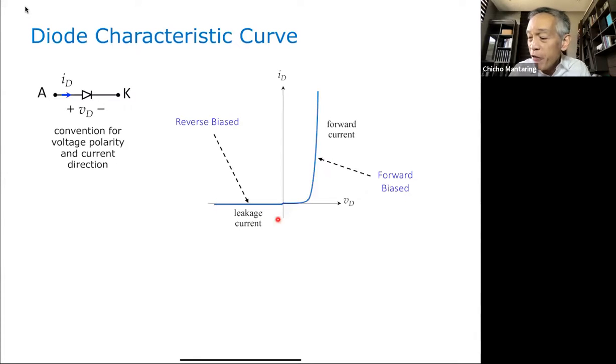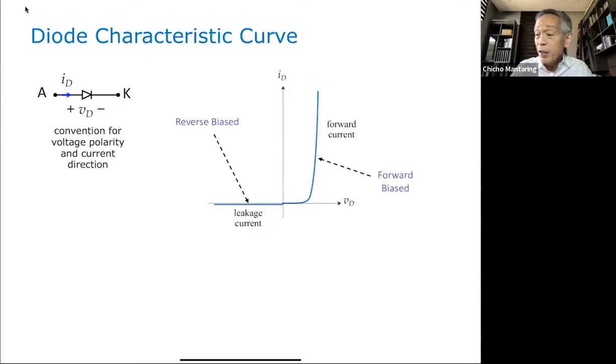You actually will have a very, very small amount of current. We call it a leakage current. But if you consider the value of the leakage current for silicon diodes, this is in the range of nanoamperes or 10 to the minus 9 amperes. That is how small your leakage current is. So for all practical purposes, you might consider the current to be equal to zero. So that is your reverse bias region.